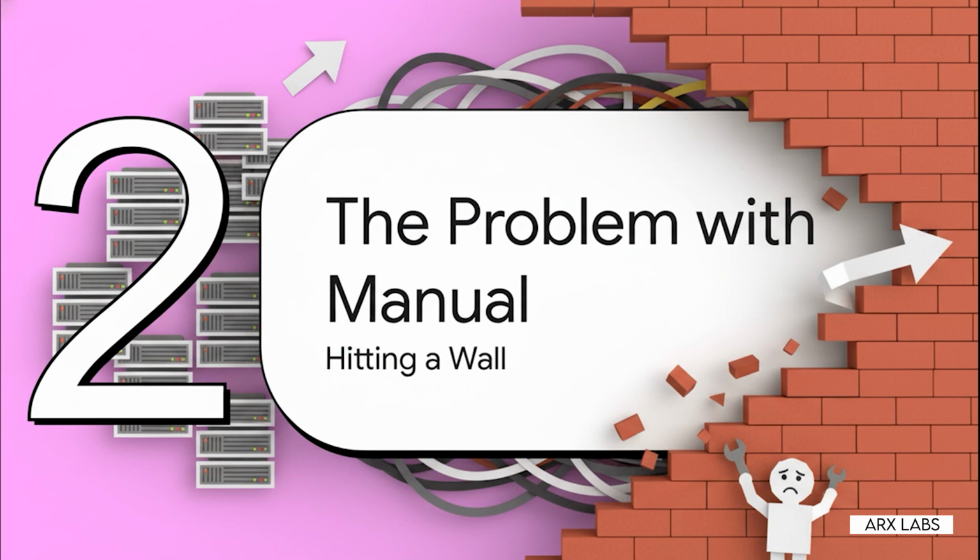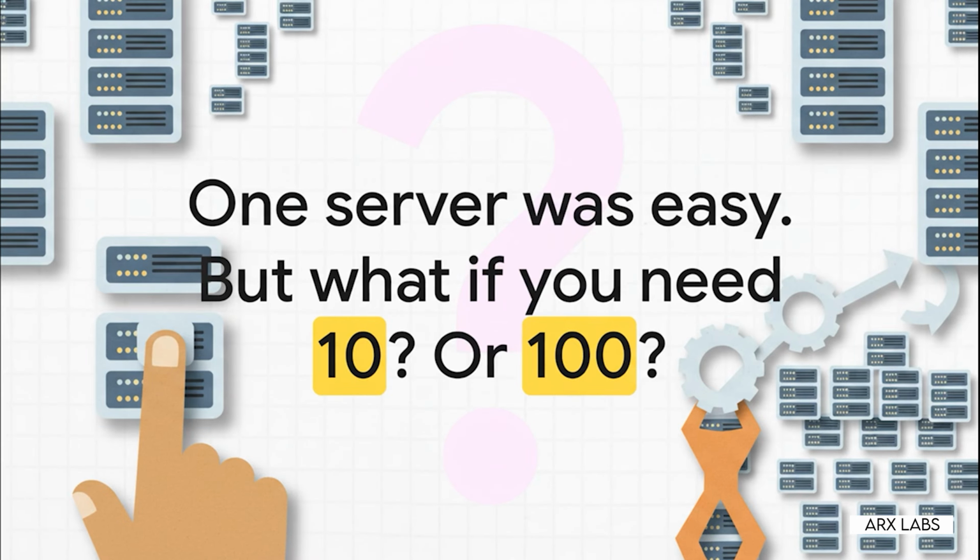And honestly, this is great for your first one, or maybe your second. But this is where people hit a wall, a really big wall. Think about it. What happens when your team needs, say, 10 of these servers, and they all have to be identical for testing? Or what if your app gets popular and you suddenly need 100 of them to handle all the users? Are you really going to sit there and click through that whole process 100 times? No way. It just doesn't work.